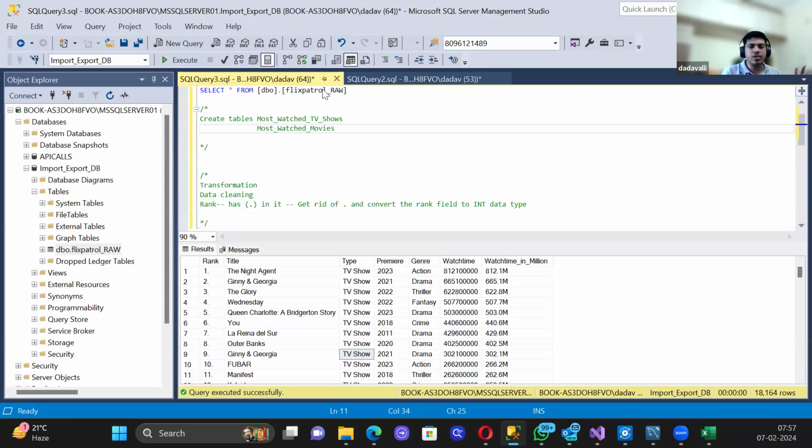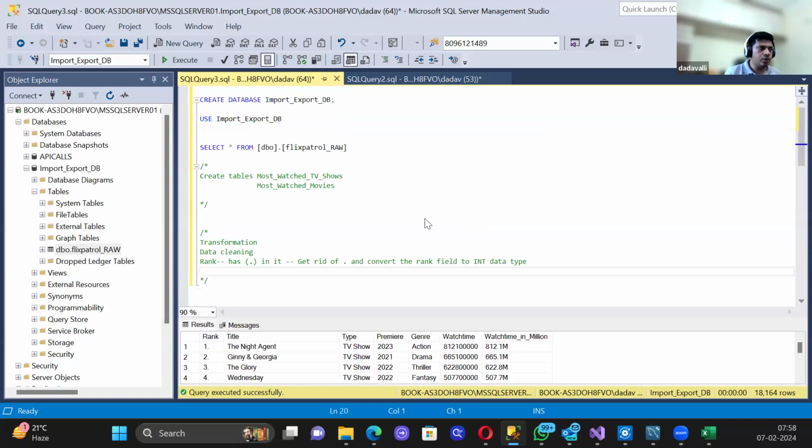For example, this raw table is my first table in which I am loading the data. You do not perform any operation on this main table. You will keep that data even if the data is dirty, you will keep it like that only.